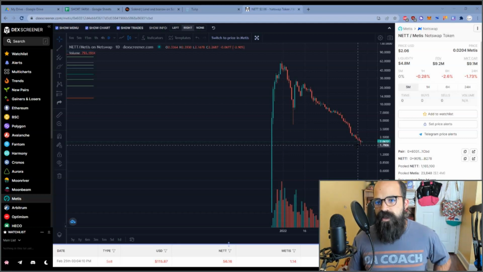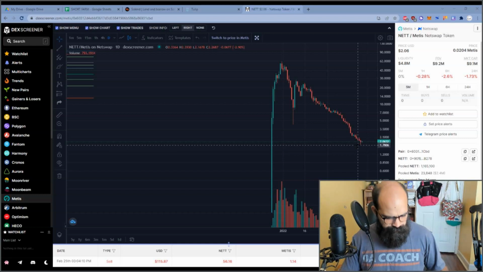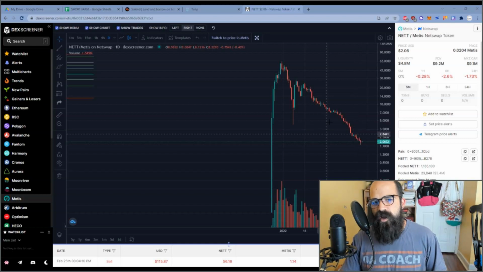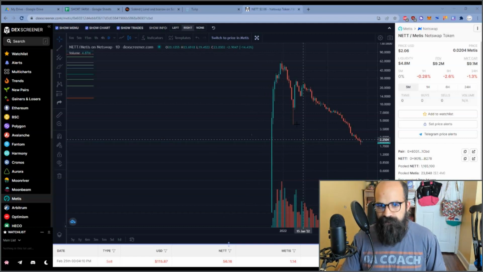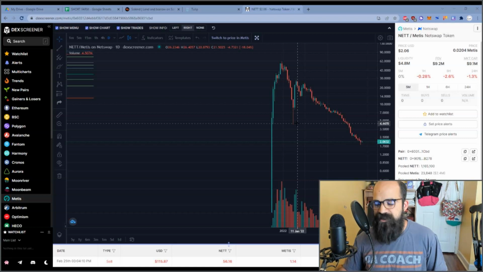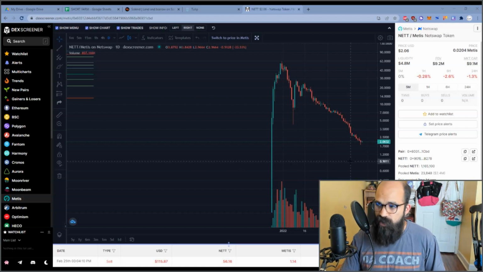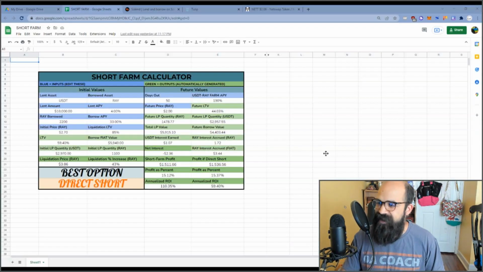Short farming is where you would have split that asset in half immediately and then started farming that pair for some sort of APY or APR yield. Now, this gives you a little bit more up-down protection, especially up protection. However, it is still a form of shorting. One of the other caveats is that it can be less profitable than direct shorting in a very bearish market. So we're going to look at that because guess what, guys? I made a calculator for it.